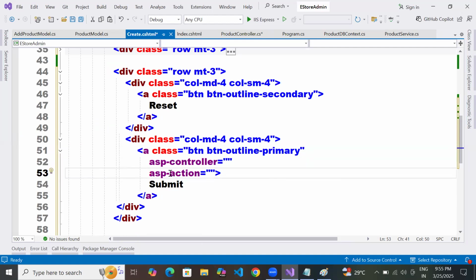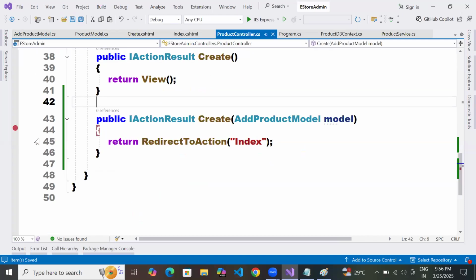Under which controller, which action are we calling? Product controller. What is your controller name? Product. What is your action name? Create. Now, save this. Go to your controller, put a breakpoint, and try to run it.